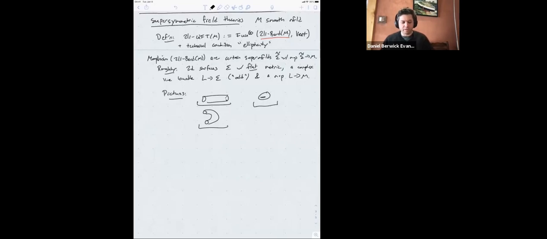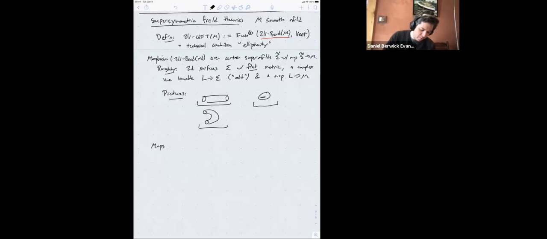Okay, so the next goal is going to be very much in analogy with what we did with TMF, that you want to start with this complicated object, TMF, and map out of it to simpler things. So here we're going to start with this complicated object, field theories, two one-dimensional field theories. We're going to map out of field theories in various ways. And the way we'll do it is by restricting to subcategories of the bordism category. If you have a subcategory of the bordism category, you can restrict a functor out of the bordism category to that subcategory. That gives a map out of field theories. So I'm going to go through that in more detail now.